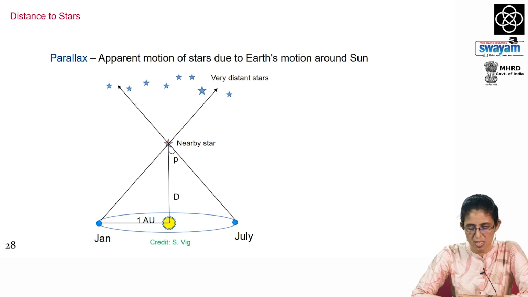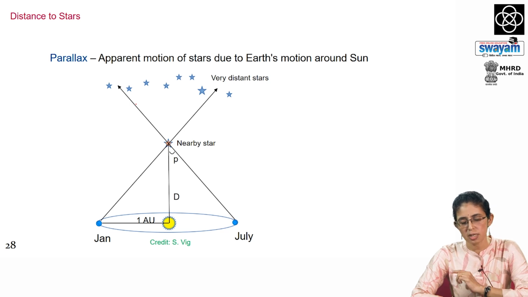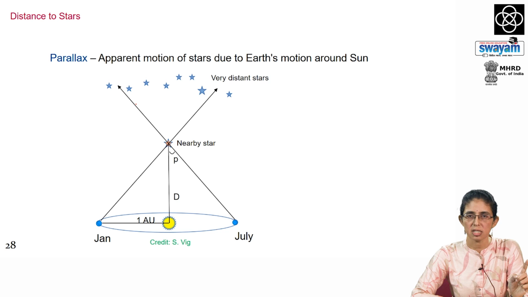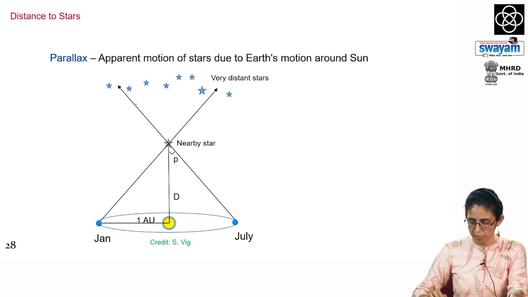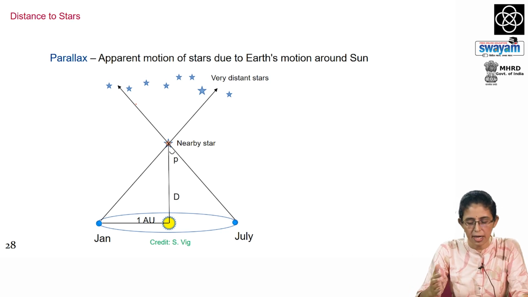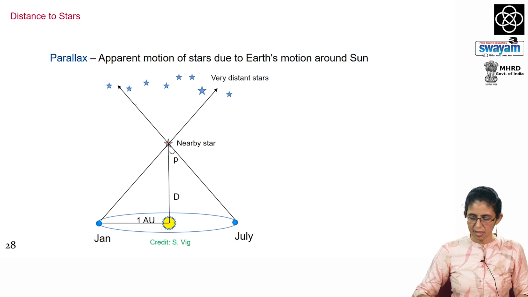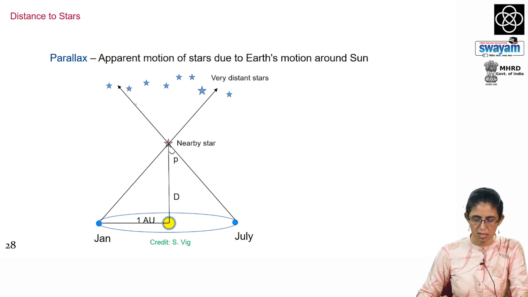As can be seen from this figure, the nearby star would appear to be at different locations for an observer when he observes 6 months apart. And if he is observing continuously, he will observe that the star seems to make a small circle in the sky with respect to the other distant stars, and this small circle would have a radius of p, as is shown in the figure. So, p corresponds to this parallax. Remember, p represents half the angle that this star subtends over 6 months.